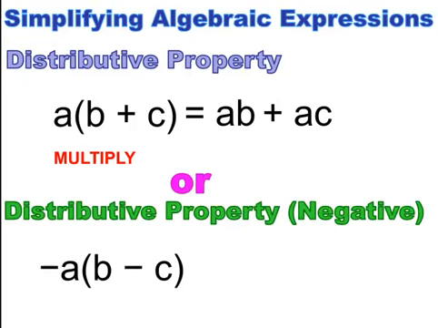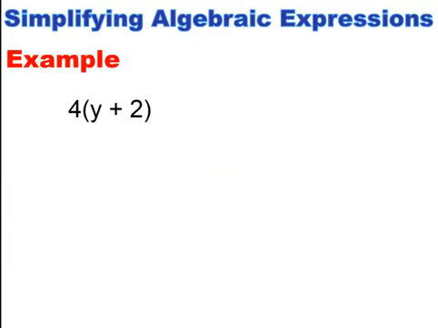So when you have a negative on the outside, you have to be careful because negatives change things. They change signs. A negative times a positive is going to end up being a negative value. A negative times a negative, or a minus, is going to change that to a plus. So you have to be really careful when you're working the distributive property and you have a negative in front of the parentheses. So here is what we would see in algebra.